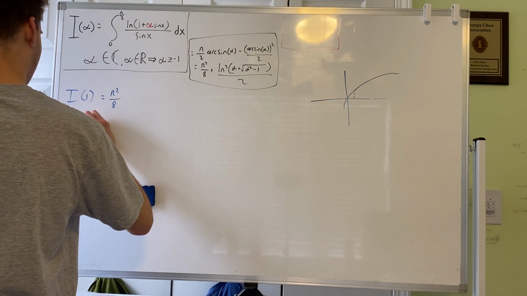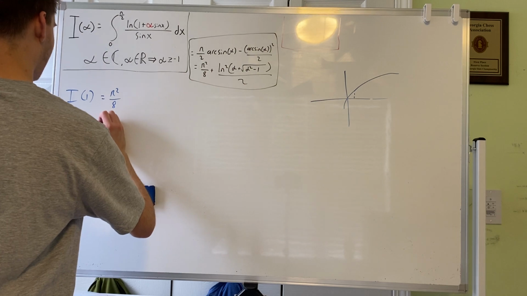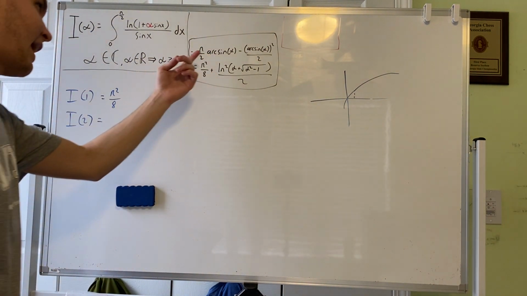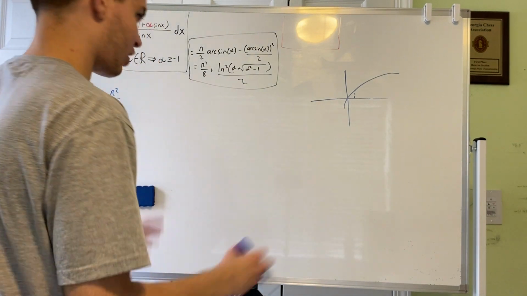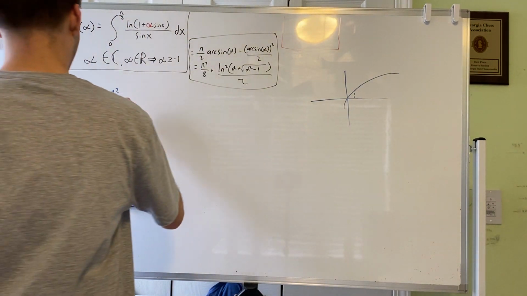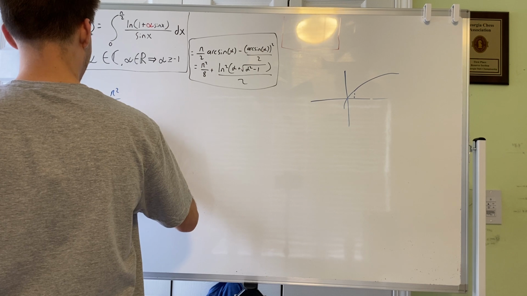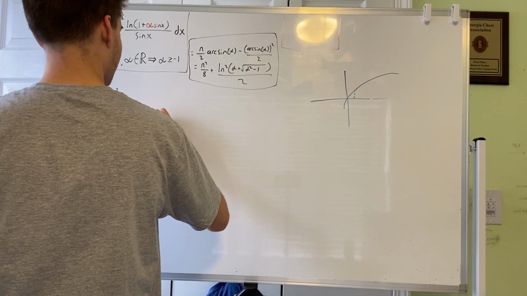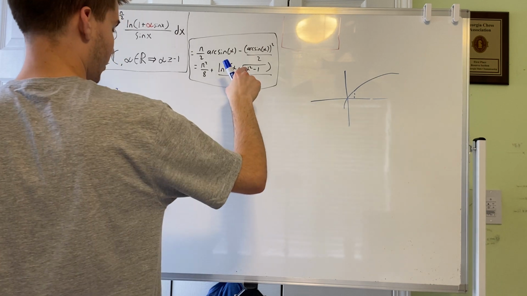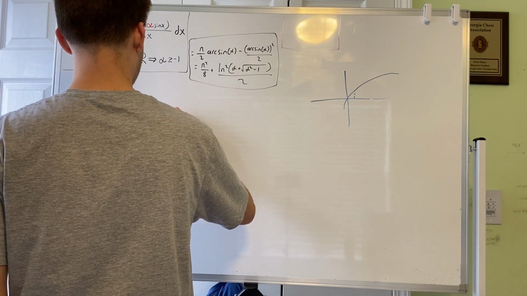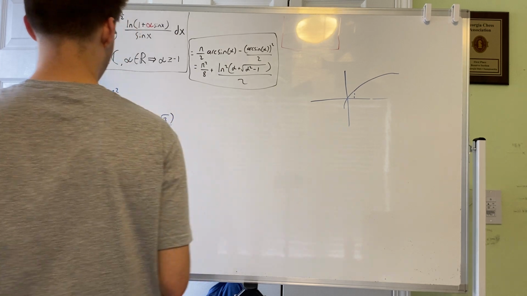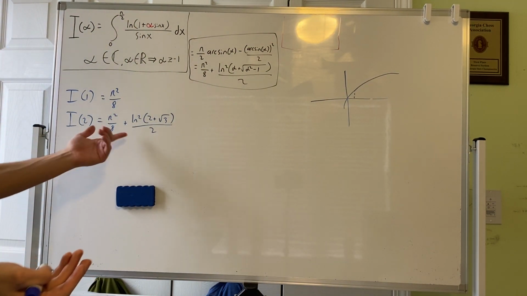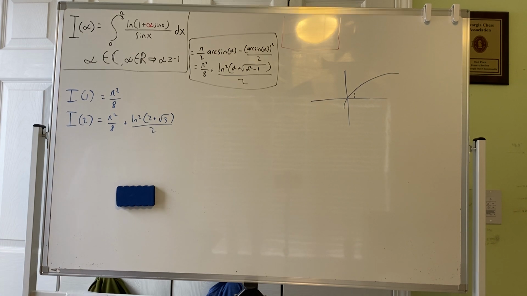Now, I kept bringing up plugging in 2, so let's find the actual value. We're not going to have pi by 2 arcsine 2 minus arcsine 2 squared over 2. Now, we're going to have pi squared over 8 plus ln squared of 2 plus, then square root of 4 minus 1 is 3, so 3 over 2. That is our answer. Go ahead, plug it into Wolfram Alpha. This is correct.